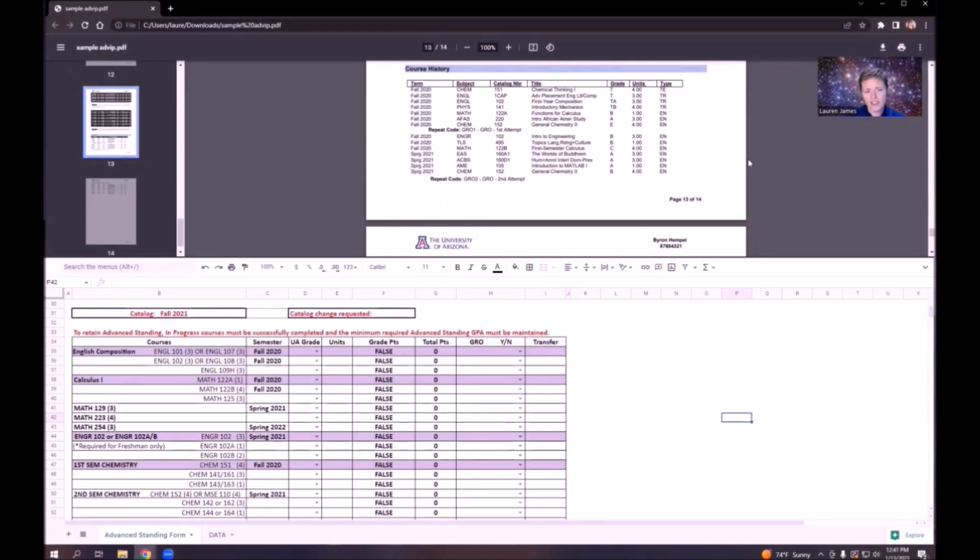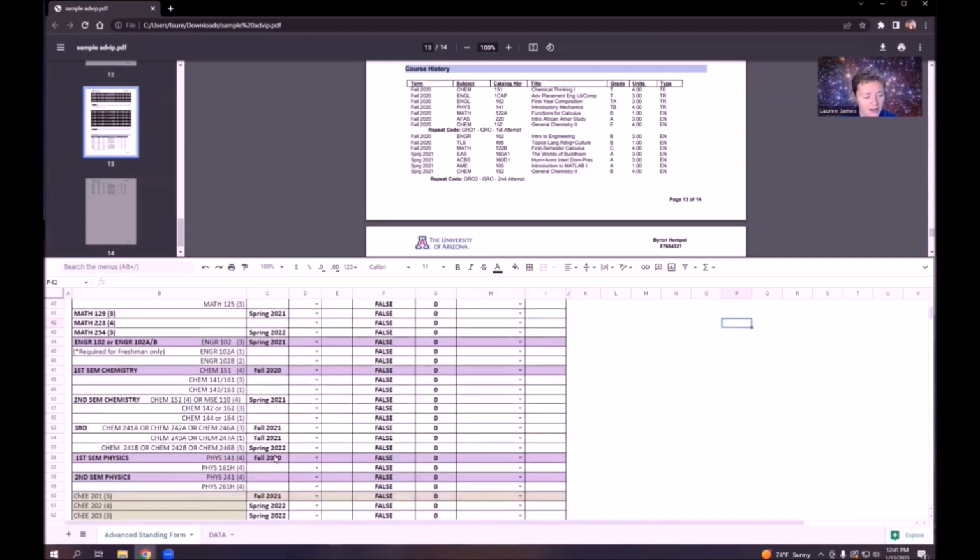All right, for this part, I got 2 windows going on since I'm going to be using Byron's course history from the bottom of his advisement report, and I've got to input those grades into his advanced standing application. I thought it would be easier to show you if I've got both of them on my screen. So you are going to be taking all of these grades that you have, and you're going to be putting them into the advanced standing application. You're also going to be putting in what semester you took that course. I've already put the semesters in just for the sake of time.